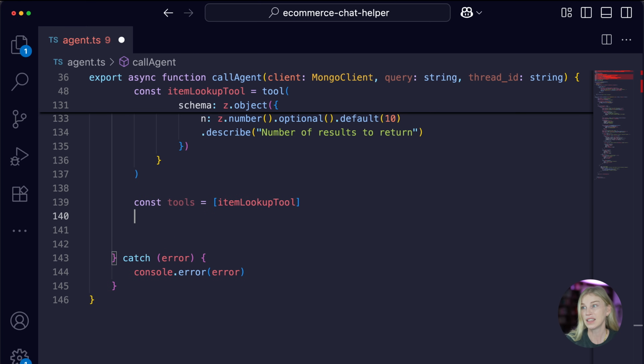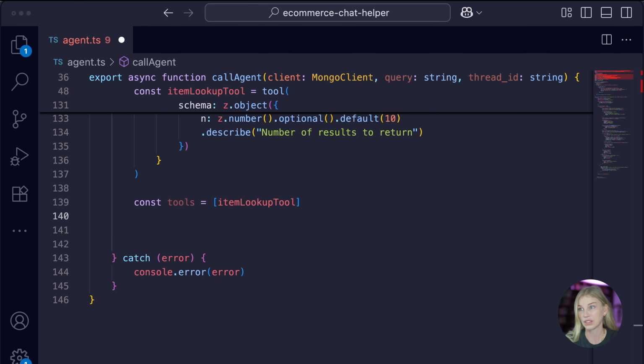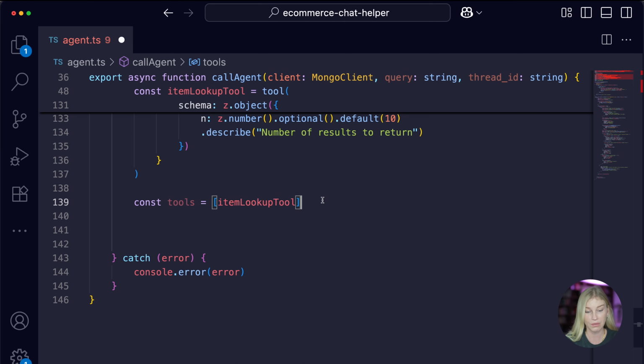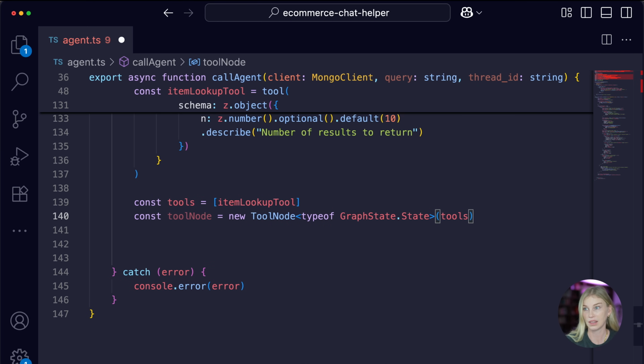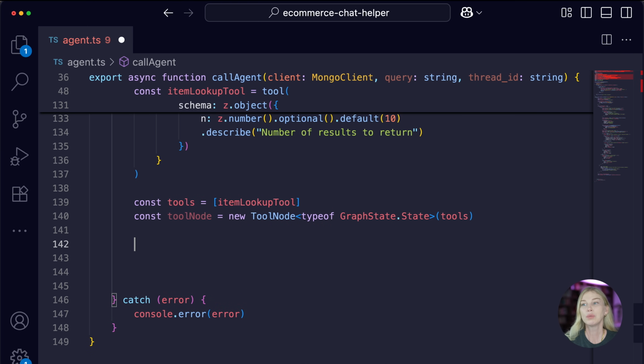Okay, and now this means we can create a tool execution node for the workflow, and you simply do it like that. Great, now that we've done that, let's initialize the AI model, so Google Gemini, in order to get actual human-like responses. So once again, let's define the model, new ChatGoogleGenerativeAI.